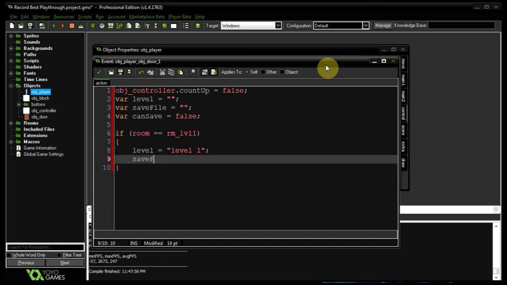and save file equals level1.sav. Okay, so some explanations here. This here is going to be the section of our ini file that stores our times. This over here, this is going to record all the little steps and that array that we were recording earlier.